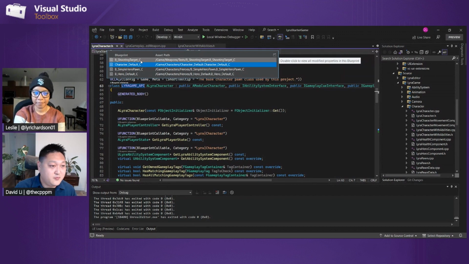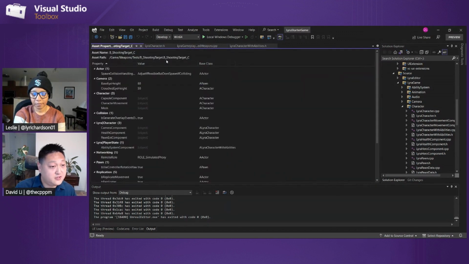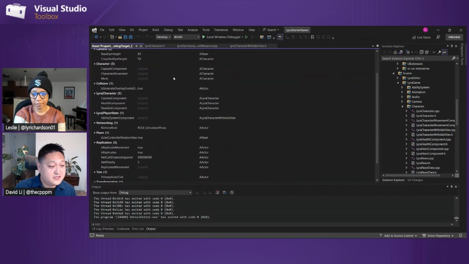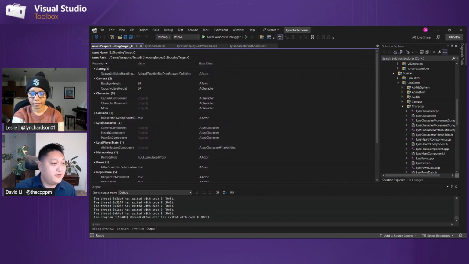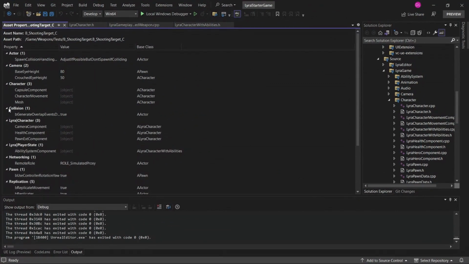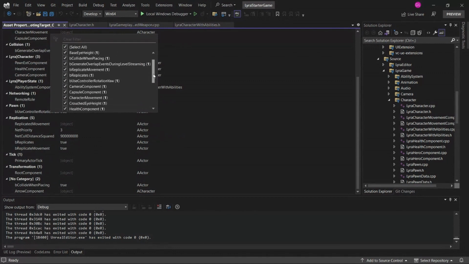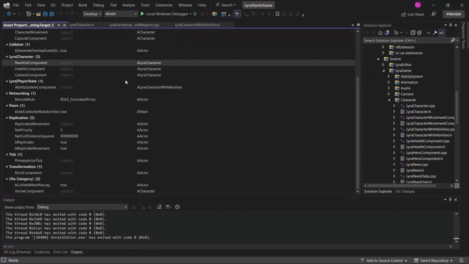So if you see these blueprints and they have associated asset paths, you can actually double click on them and see your asset information. So here we have some properties with different categories. You can collapse them, you can sort, you can even filter out what you want to see, if this list gets too long.